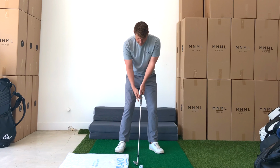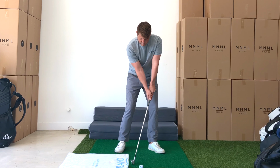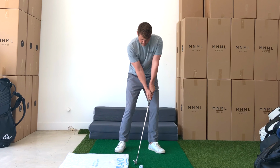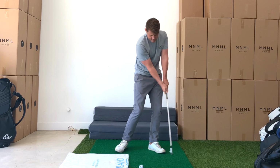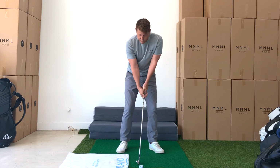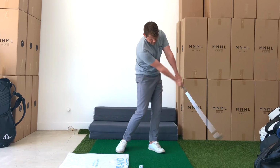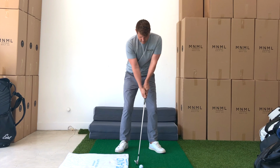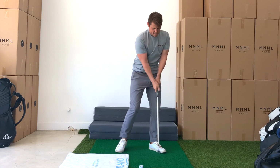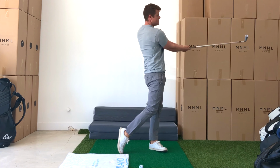So again, we'll get set up, brace the trail leg, set the handle forward. We're gonna start with the three little ones, turning back, turning through, and just noticing each time where that club brushes the turf, back, through. Successful there, I'm gonna go to my extend swing. So brace, set, turn, extend.